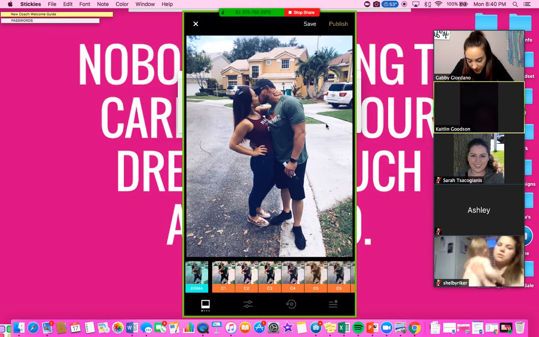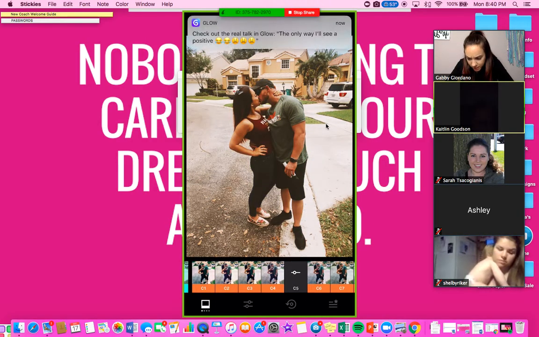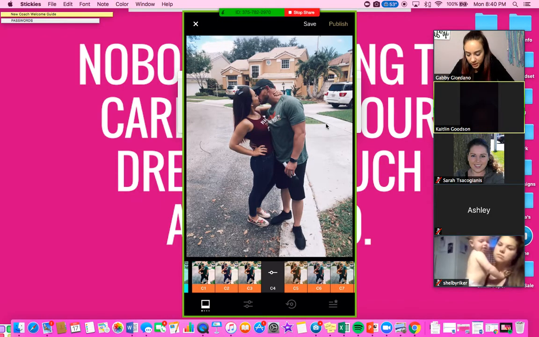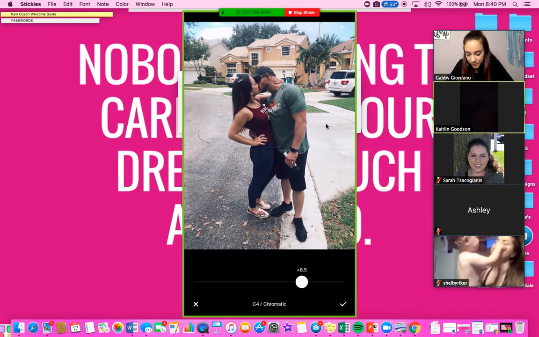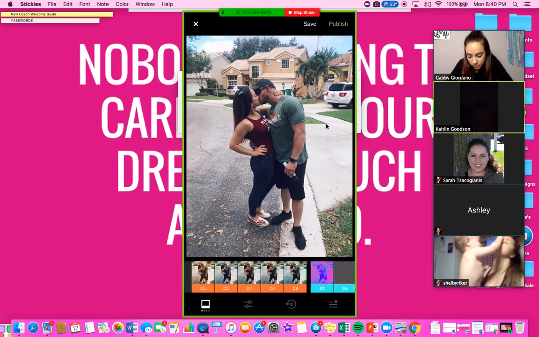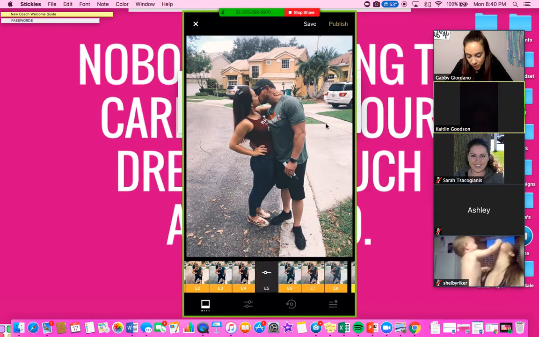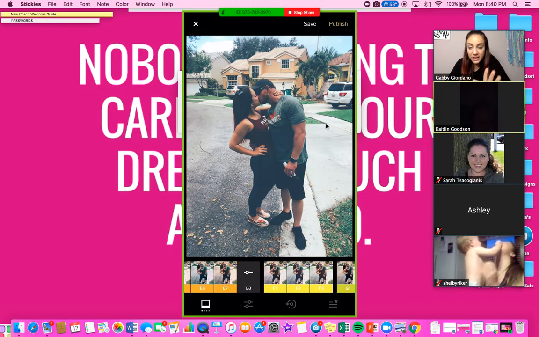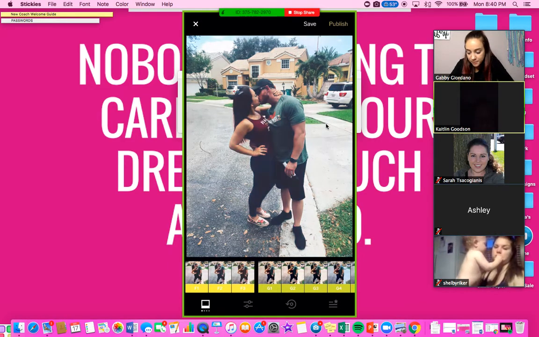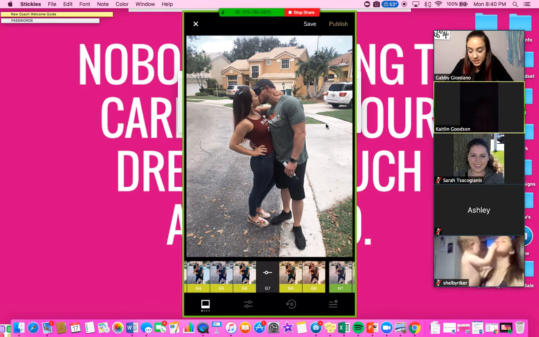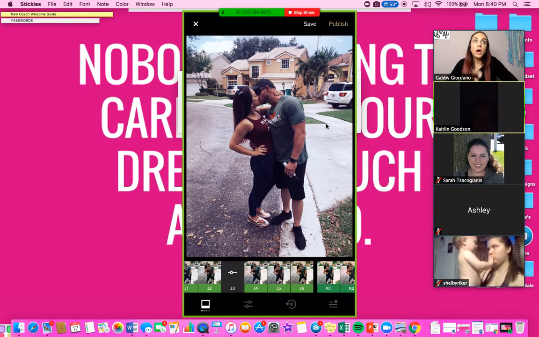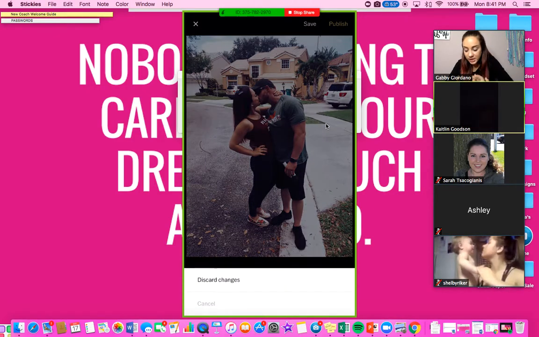Where's the other one I used? I know Emma used C4 for a really long time, and she kind of just brought it down a little. There's other ones. There's this one. If you like a little bit of a fade look, there's this one. So you guys, literally, it's endless, and you just find what works for you. So honestly, in my opinion, if you're a newer coach, I would start with VSCO. 110%.